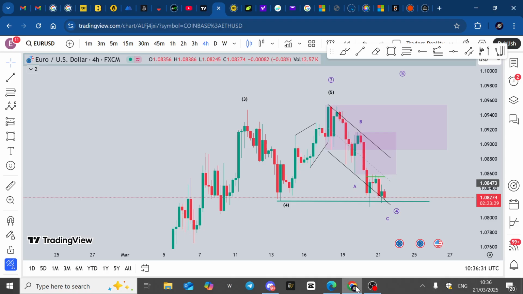Gonna do an analysis on the USD pairs. I'm gonna try and have them done for 9:30 a.m. from now on. It's now 10:30 UK time, so I'll be trying to drop the US dollar pairs update an hour earlier than now every day, and then I'll do the stocks and the crypto.